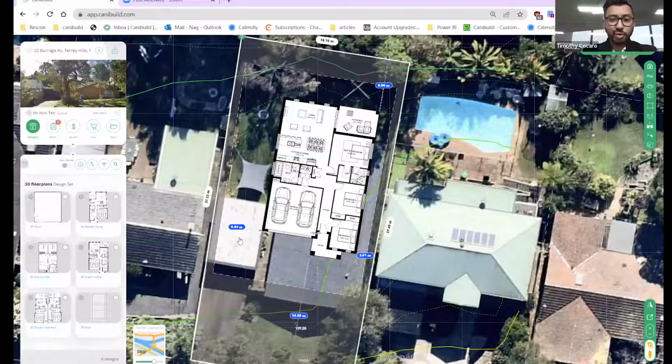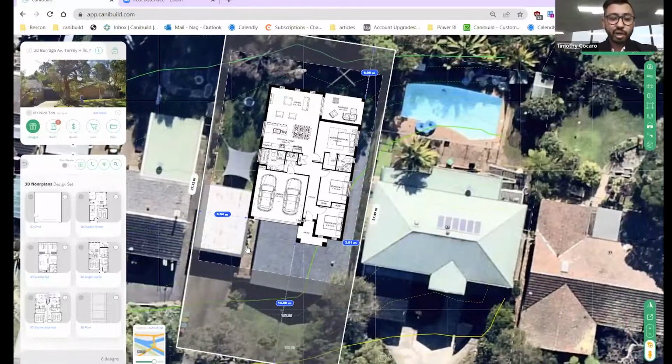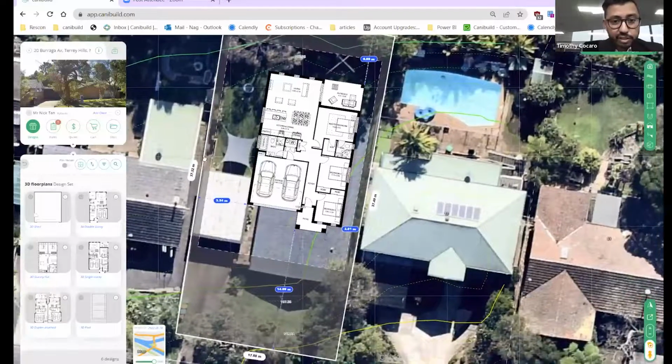And I'm very sure that you are using it. I'm still covering it for the sake of our new participants who haven't been on our webinar or haven't had the chance to use and see Canibuild in detail. So just covering those features in here.